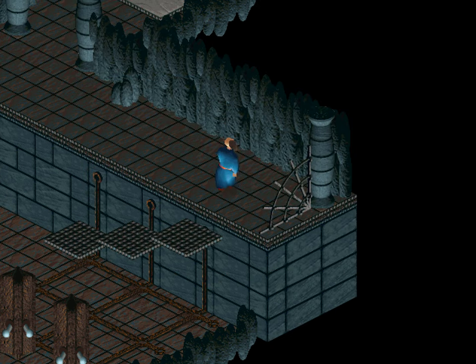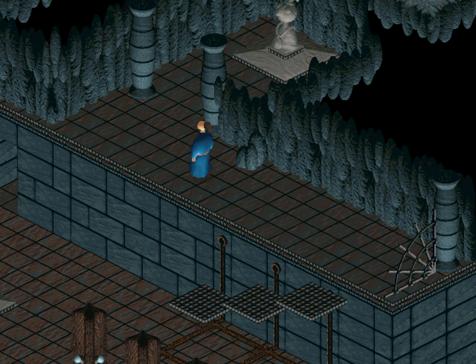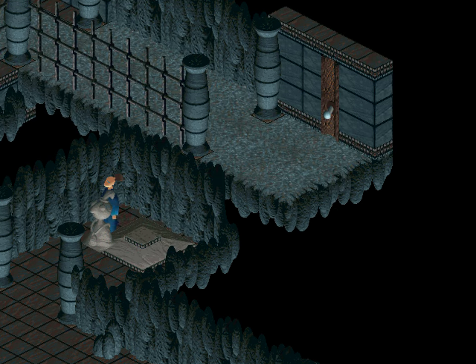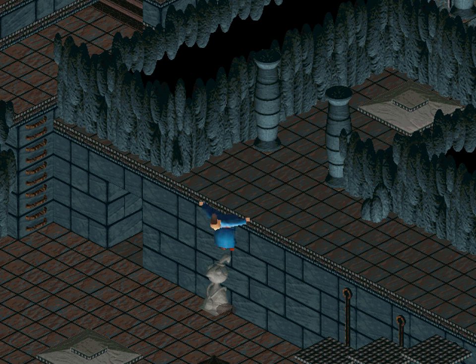This looks like an excellent place for another trap, maybe? No, we're good. Okay, made it to the second statue. Drop it down here. We'll go down as well. Try to get it unstuck from the walls. Yeah, this is good.